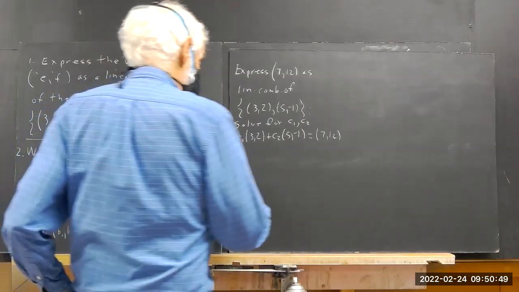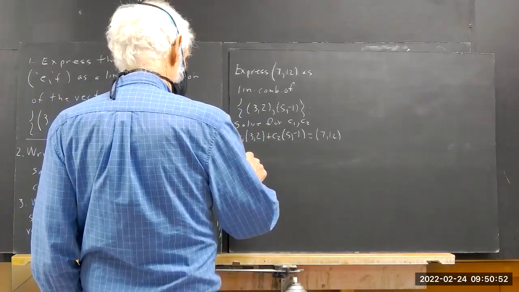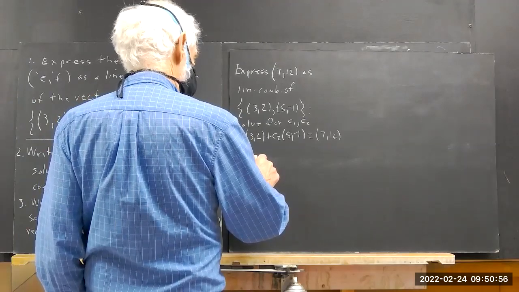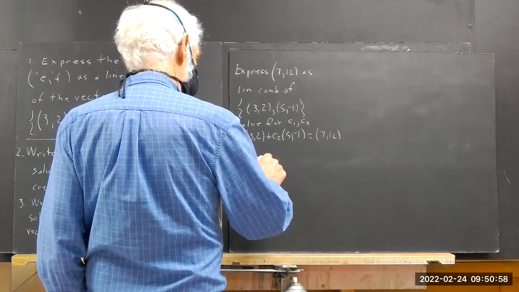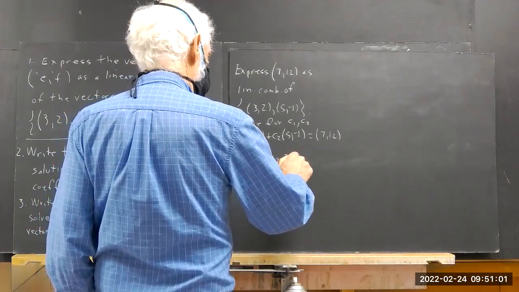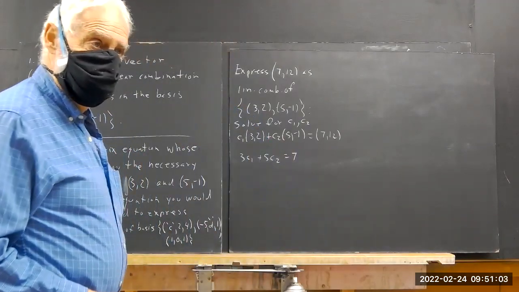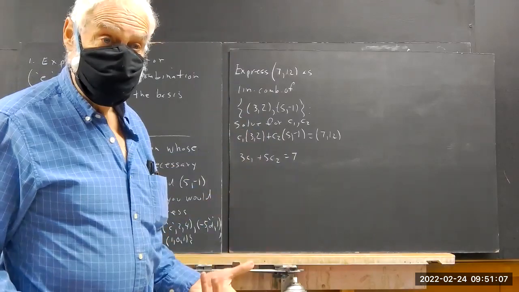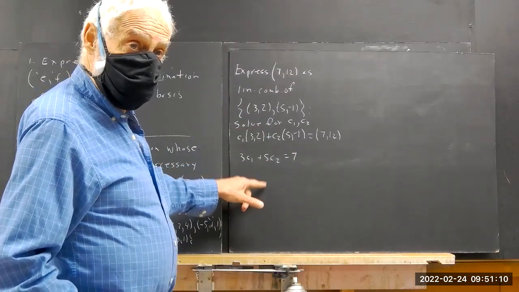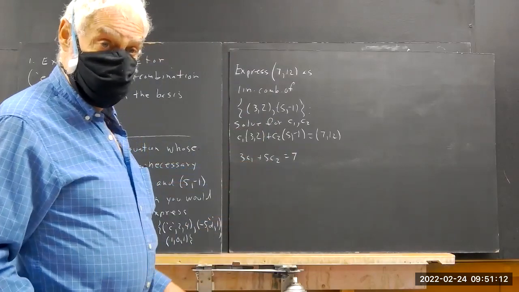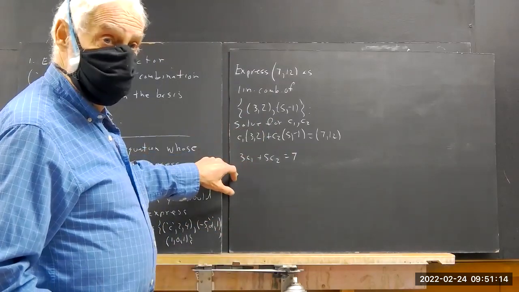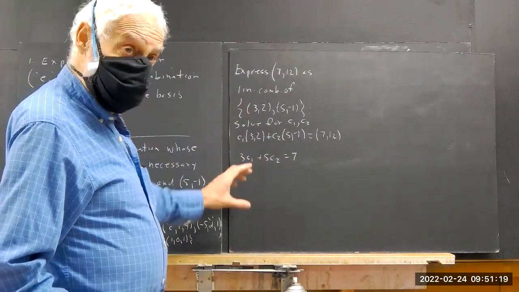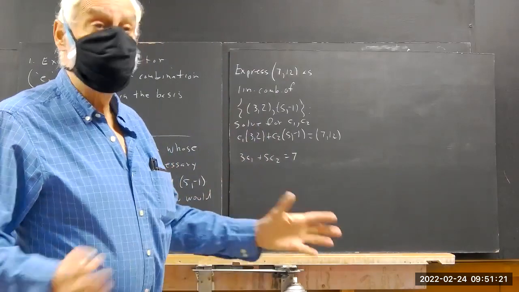So you can write this equation as 3C1 plus 5C2 equals 7. And if you've established that you're halfway competent, which you've done, I know you can get from here to here. You don't necessarily have to write out all those steps, because the way you get from here to here should be pretty obvious. But if you choose to write it out just to be sure, that's fine.